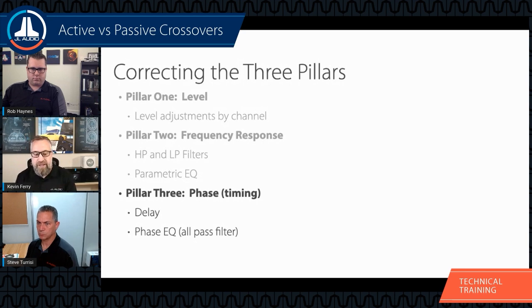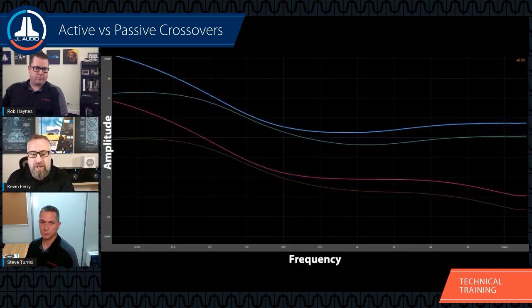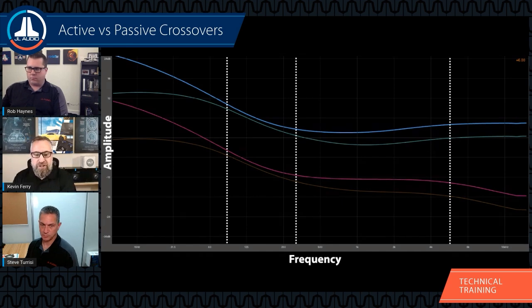Also, if you're running active, you can get into things like measuring them differently rather than just taking a tape measure and doing all of that. If you have individual drivers on channels, maybe you can take impulse responses of the driver and all of that. Things that you cannot do if you have a passive network in line that is going to join that tweeter and mid-bass driver together.